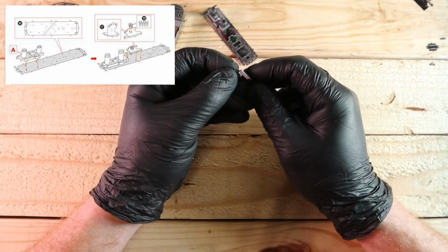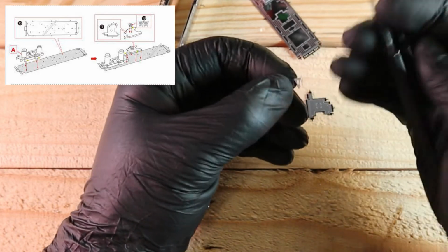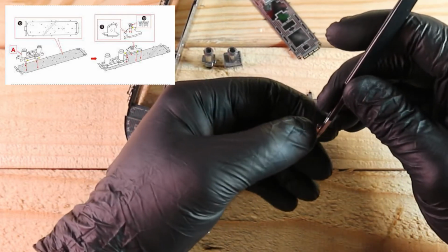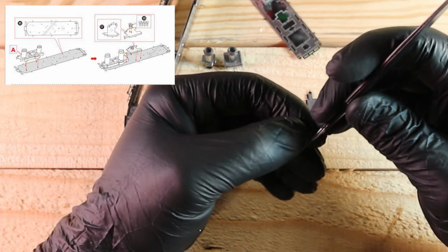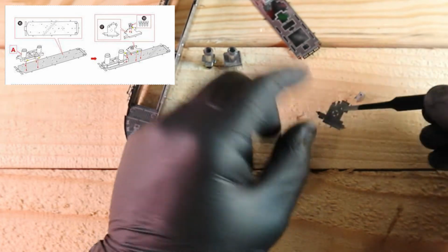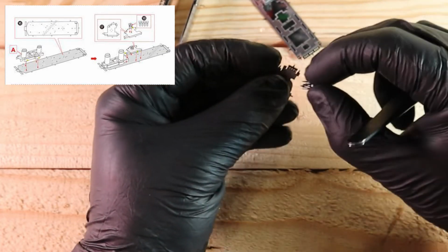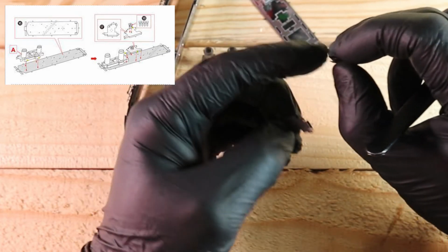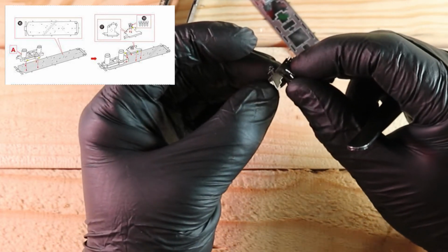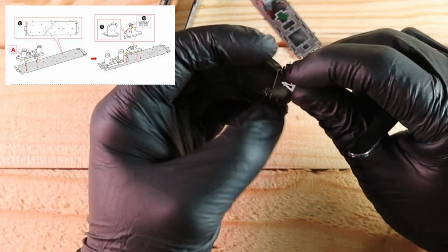Now this one here is very simple. It may look a little difficult. We're just making a square. So we go around, find those little bending edges, and there we go. 90-degree bends. Now these might be tricky because they're so thin, but once you get one or two of them in, the rest of them should follow.